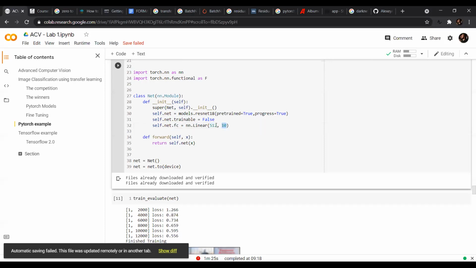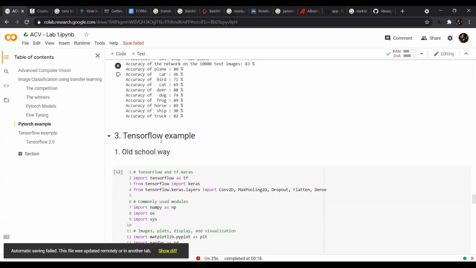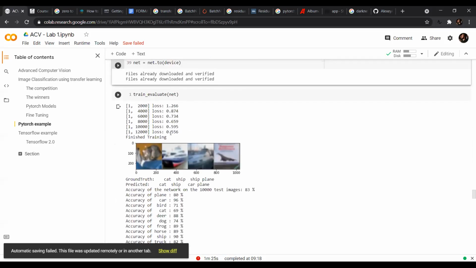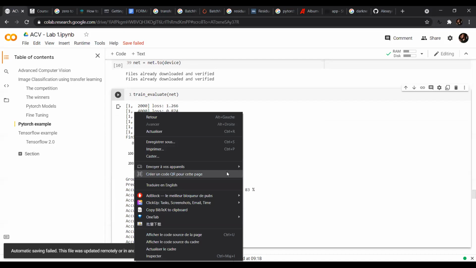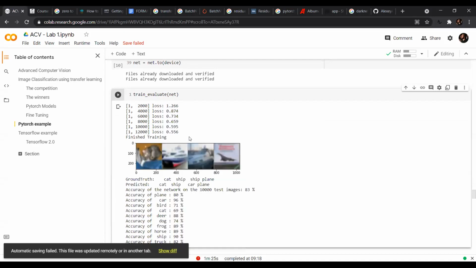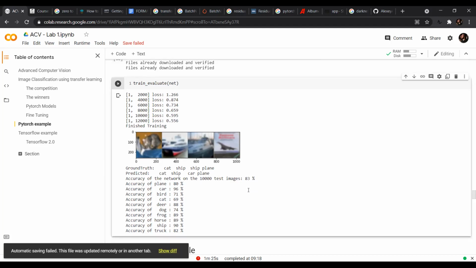So this is the number of classes, and this is the dimensions of the pre-final layer activations, right? And then we just send it through the network, and that's it. The rest is very easy. So you can see, even though we trained on only one epoch, there was a huge increase in accuracy, from 48 to 83. This is just for one epoch. I would recommend going to, for example, 5 or 6 epochs easily, and you will have even better results.